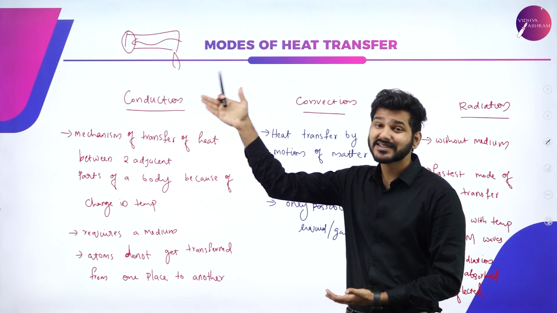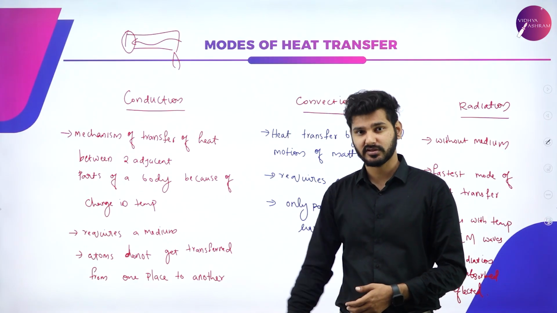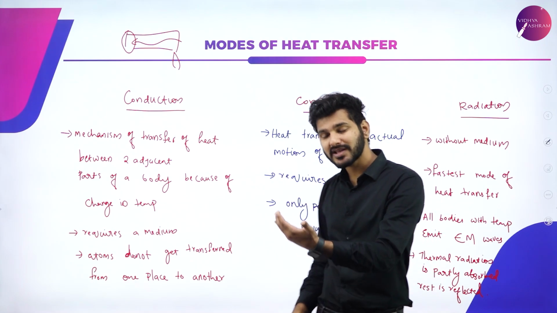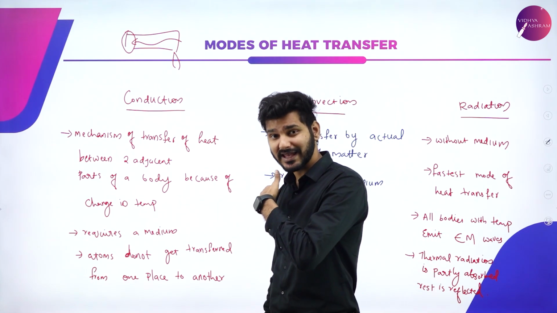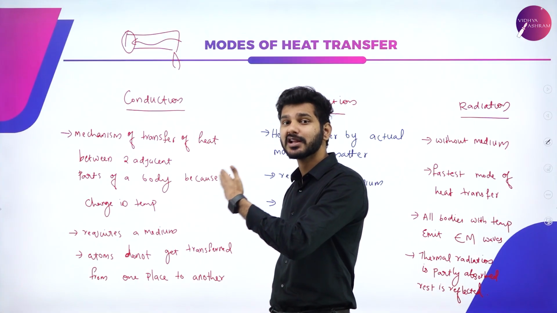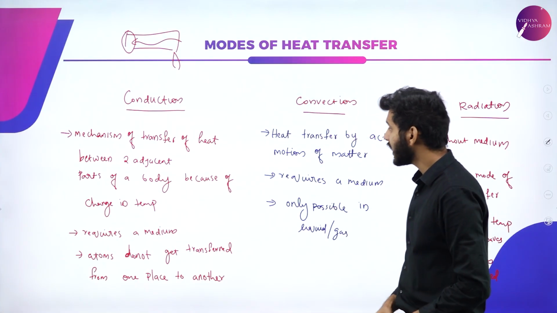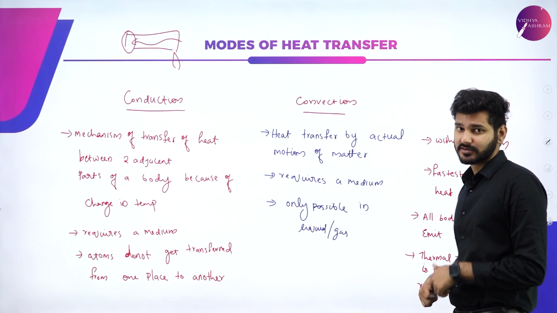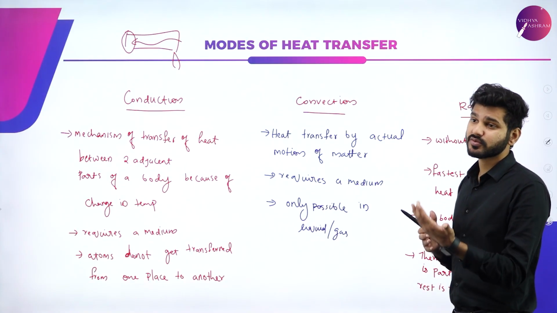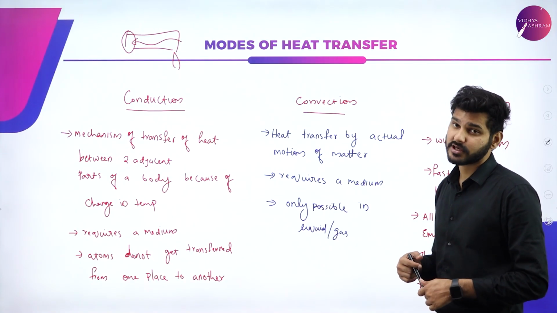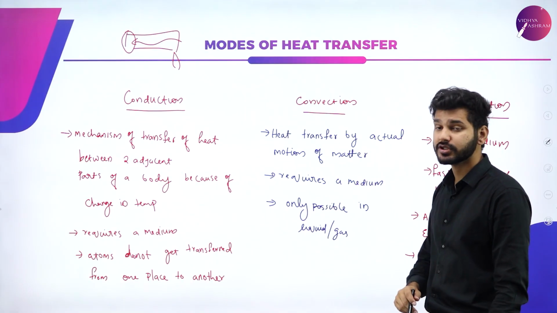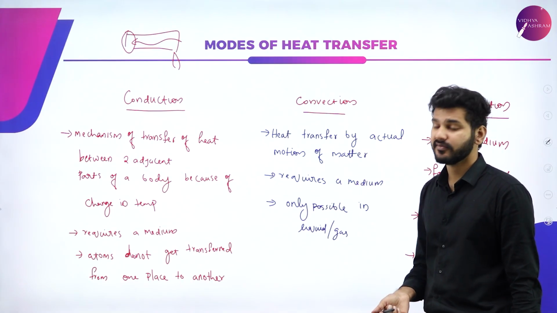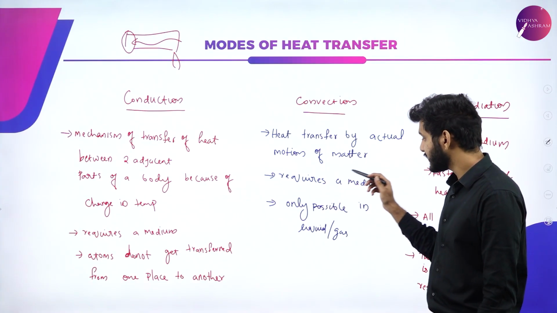Matter is not physically moving from one place to another. It is only the temperature change that is happening between the two adjacent ends. The energy is transferred because of that particular change in temperature. And again, coming to convection, it is because of the actual motion of the molecules, or we can simply say that heat transferred by the actual motion of matter is known as convection, and requires a medium.